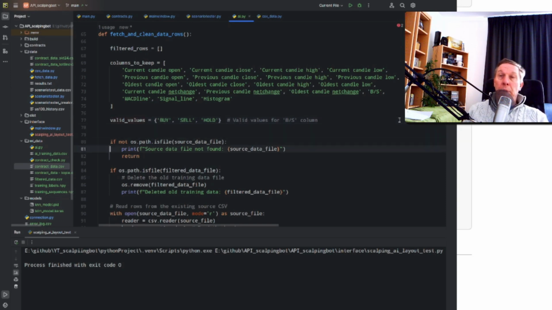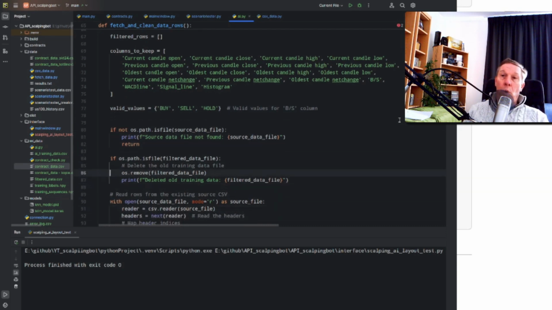Then I open the source file and I delete the old training data, so that if the collection of data gets bigger and bigger during the next couple of weeks that the bot is working, also the historical data will be larger, and the larger the historical data is, the better it is for your AI training.